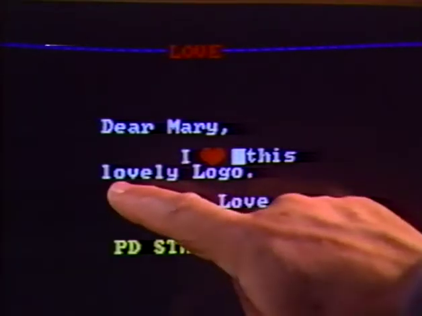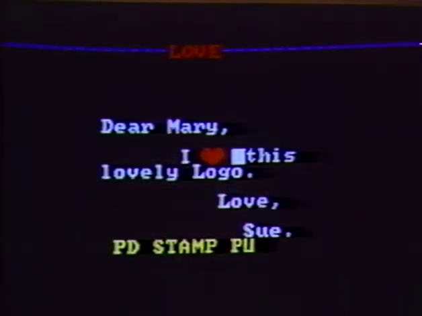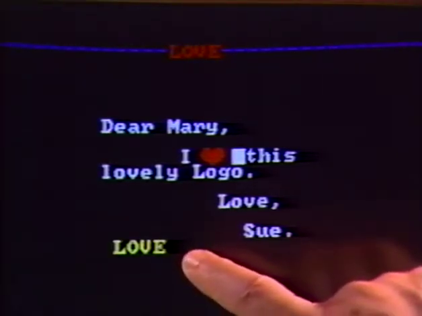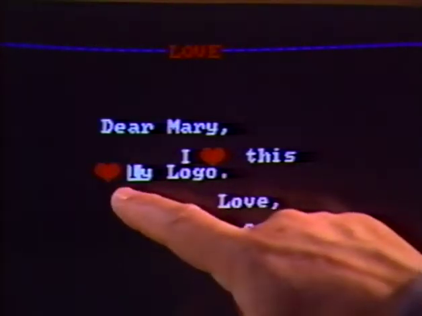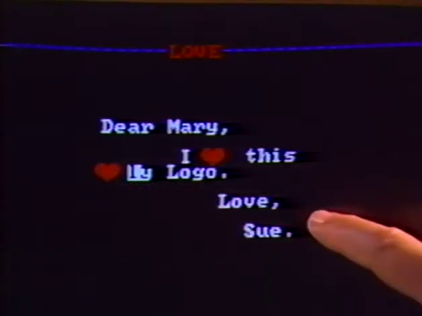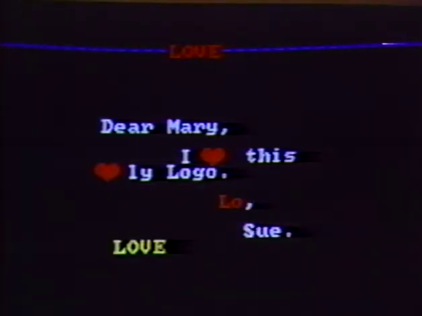What if I replace the other loves in the sentence by hearts? I could go through the same sequence again, or I could do something else. I could write a procedure love. I'll show it to you as well. It does exactly that sequence of operations, but with just one command. You see, it put a red heart in place of love there. And if I do it again, it will put a red heart there. And so I've made a new form for my letter.